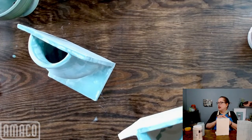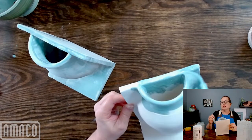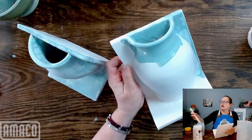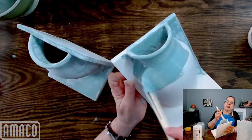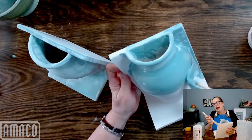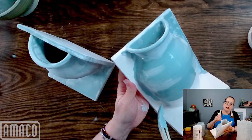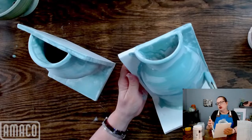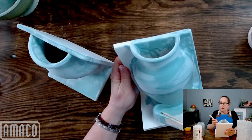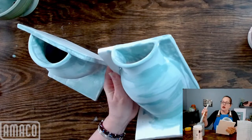Sandra, so you're using the HF12 clear satin over velvet underglazes, and I can understand why you're getting some gloss. Like I said, HF12 clear satin is reactive, and it will go more gloss depending on what you're combining it with. I would recommend that you switch to the SM10 clear satin instead of the HF12 clear satin.